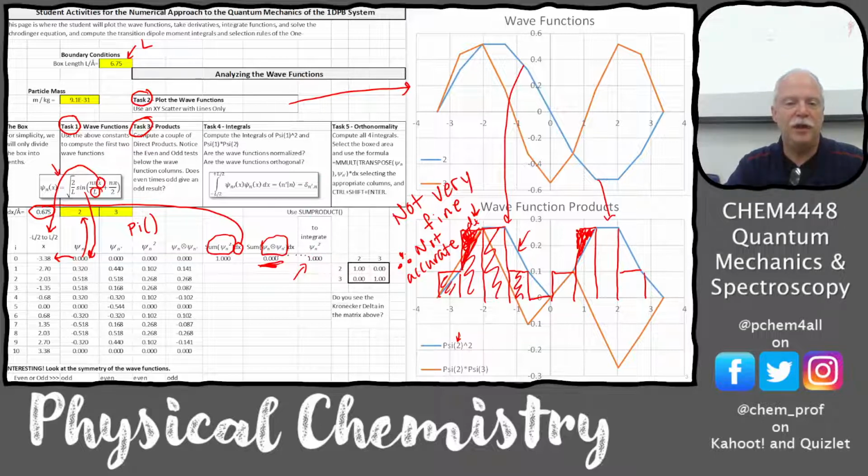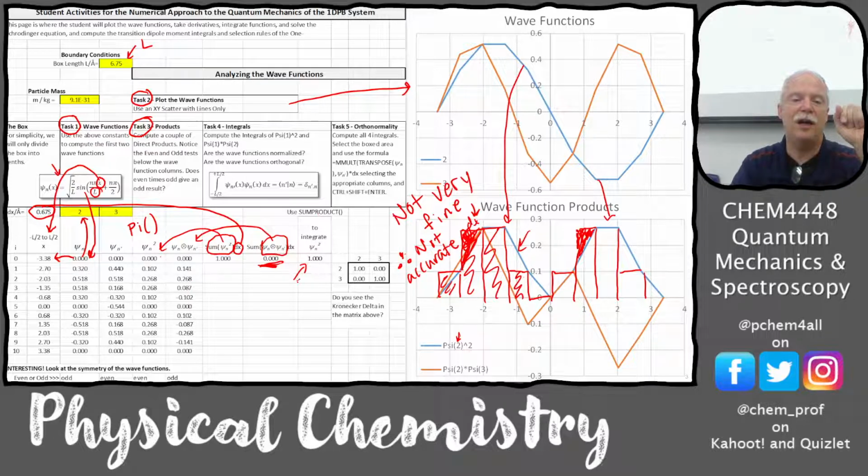So you can just type in, like right here, this was the sum of this, actually it was the sum of this column right here. So the sum of that column right there. This was the sum of that column. But notice to do wave function squared, I had to make a new column. Or to do wave function 1 times wave function 2, I had to make a new column. You really don't have to.